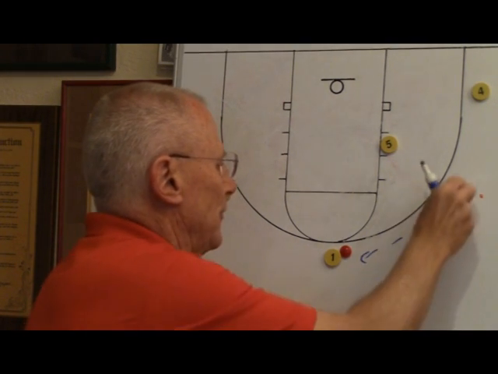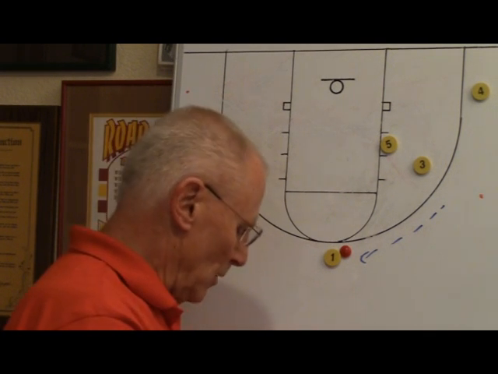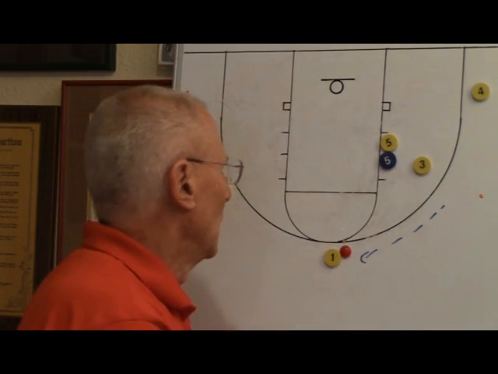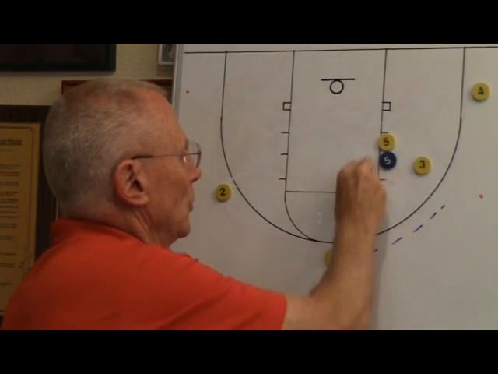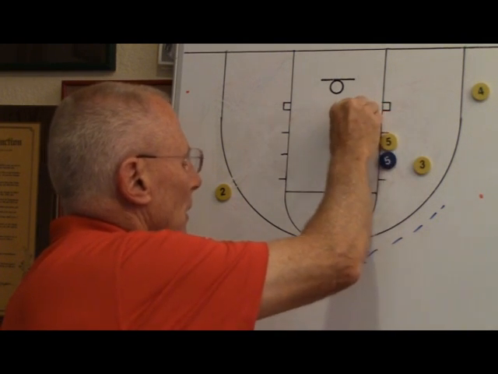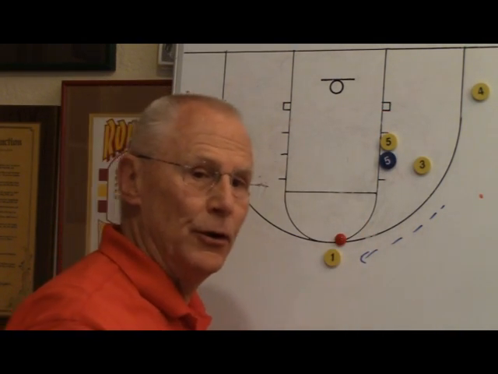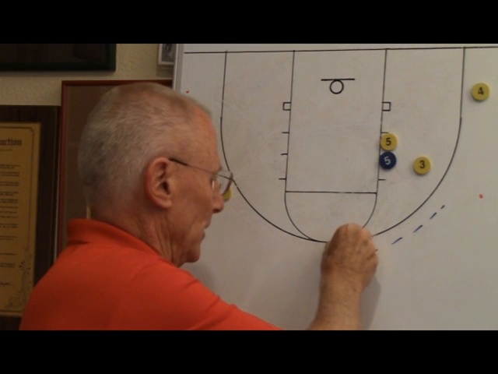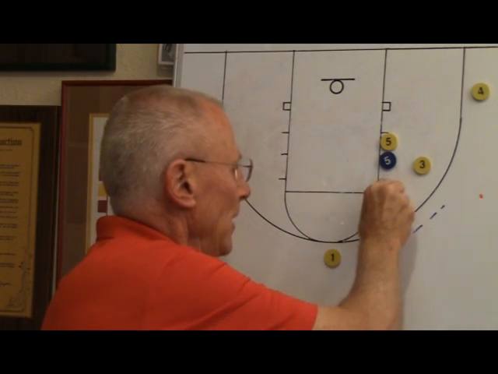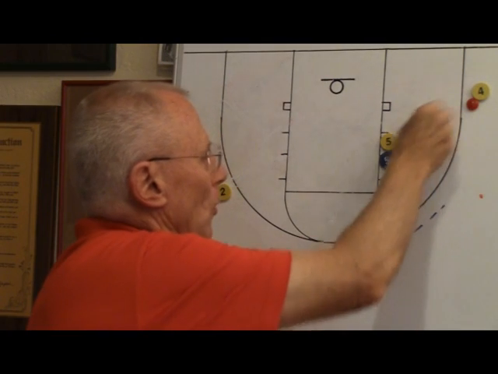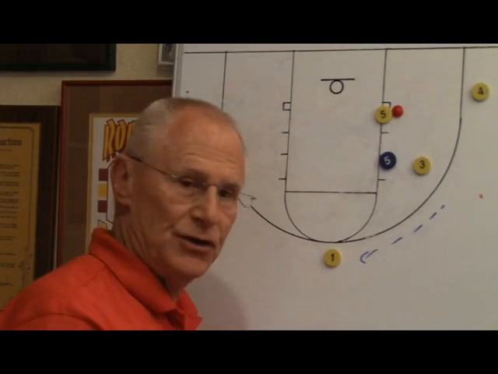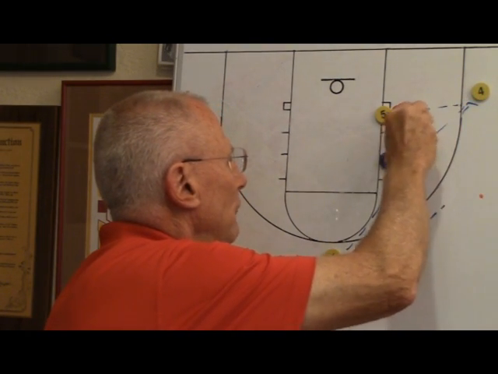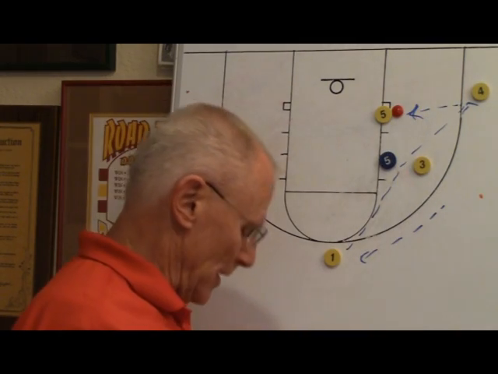Okay, and on that, 3 creeps to that position. Now I want to mention something else that happens here. I mentioned that if we've got a situation where 1 could throw a pass to 5 right there, we would take advantage of that. Now another thing that we do, I said I wasn't going to do anything really with the triangle side of it, but one of the things that we do is we can throw a return pass to 4, 5 releases and gets a pretty easy one, so there's a long pass from 1 to 4 and 4 into 5 in that spot right in there, and you can get some pretty good stuff.